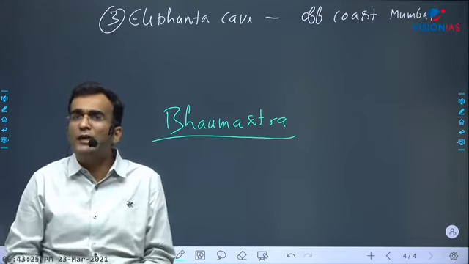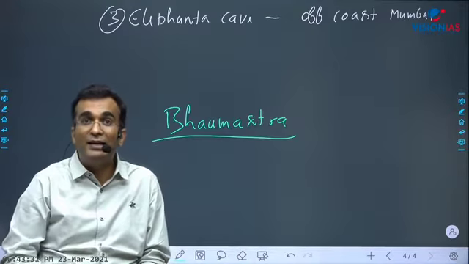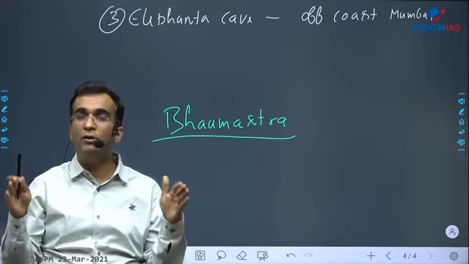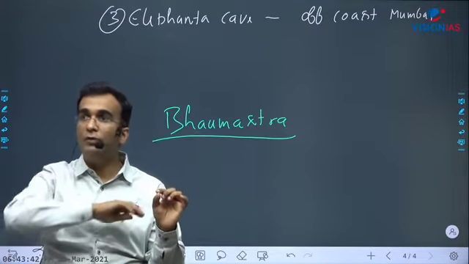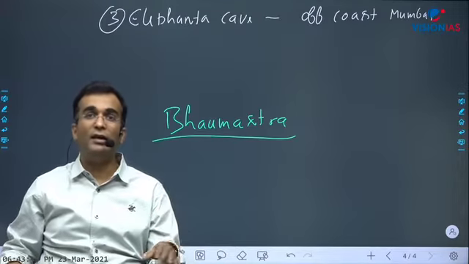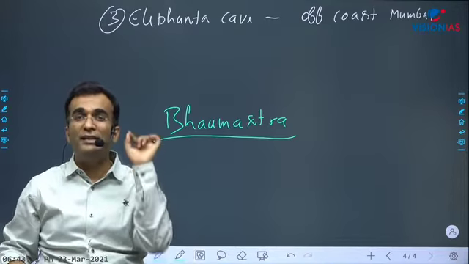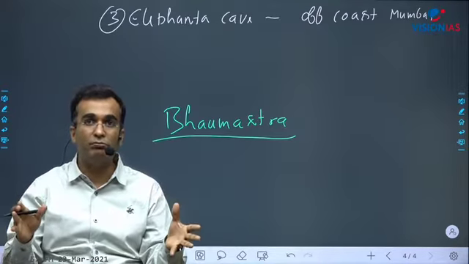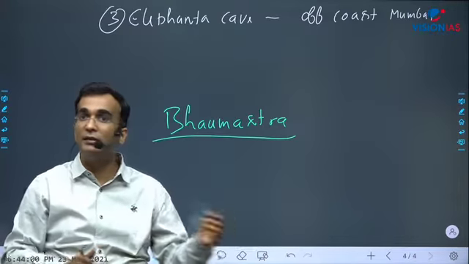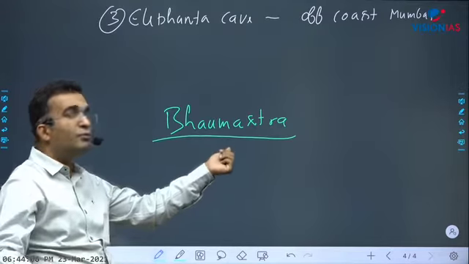And the other mystery which I didn't mention, listen to that also, then I will talk about the Bhaumastra. The other mystery with the Kailasnath temple, which BBC, Alien History and National Geographic also find, is that a good amount of rock was removed from this Ellora, so where is that rock? They tried to find it at all the nearby places in India. They also tried the Arabian Sea, but it could not be found. So the next amazement is: if such a humongous structure was created, where is that rock? That rock must be somewhere.